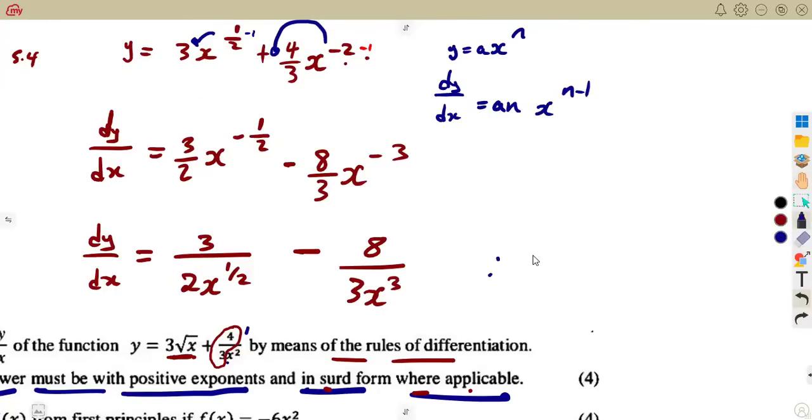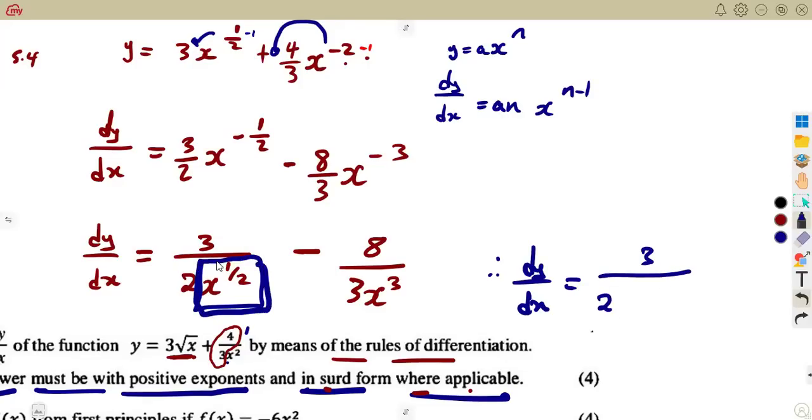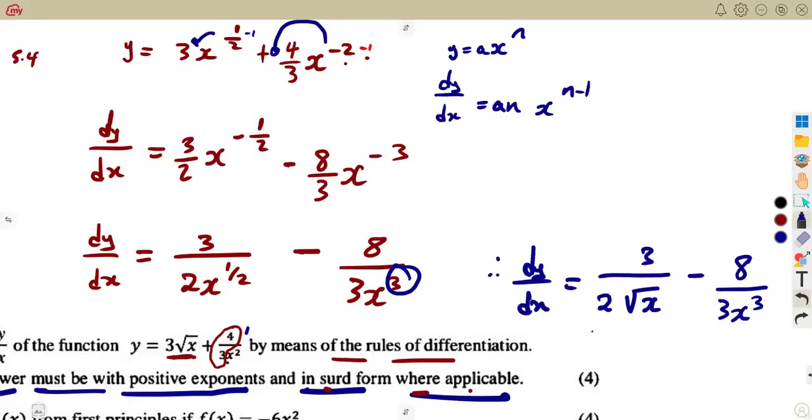So therefore, our derivative of y with respect to x is equal to what? 3 over 2. Remember, the x is on its own, so it means we are going to have the square root of x from there, to the exponent of a half, which means square root of x. What about this part? Is there anything that we can do there? Nothing at all. It's already positive. We do not have fractional exponents where we can end up with a surd like this.